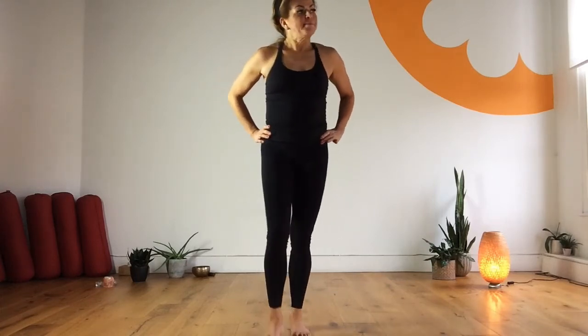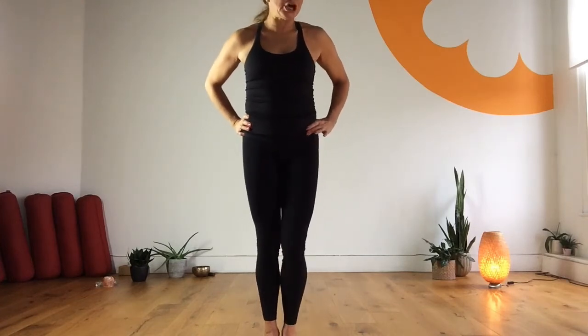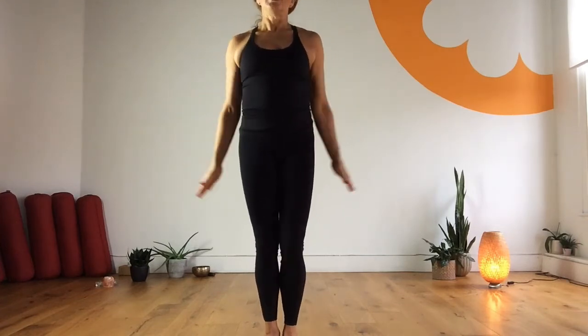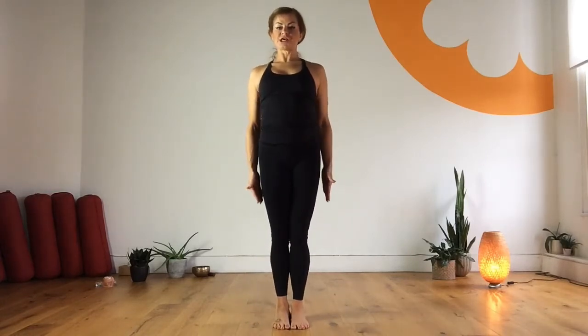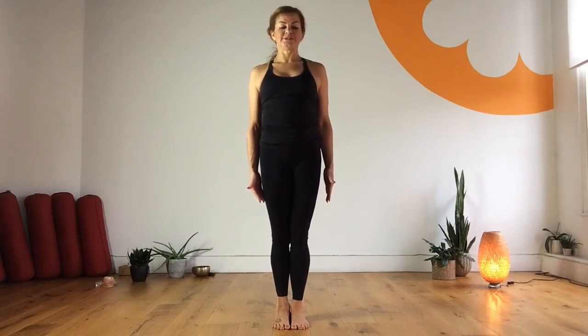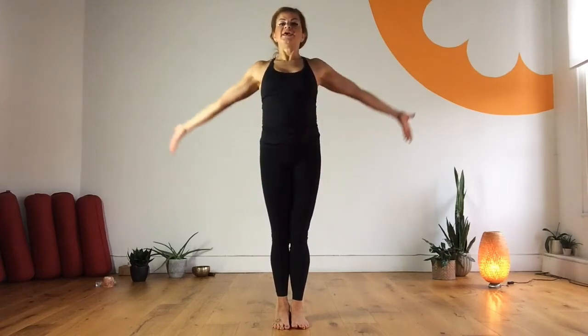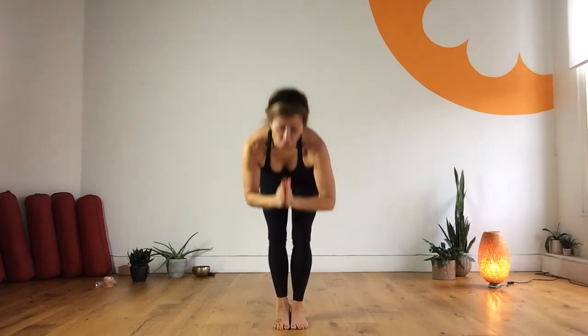Once again, we're going to come back to our Samastitihi, so in the mounts of our big toes, inner ankles together, arms by our side, and just lengthen your fingers in the direction of the mat and draw your shoulders down away from your ears. Inhale, lift your arms up. Exhale, forward fold.